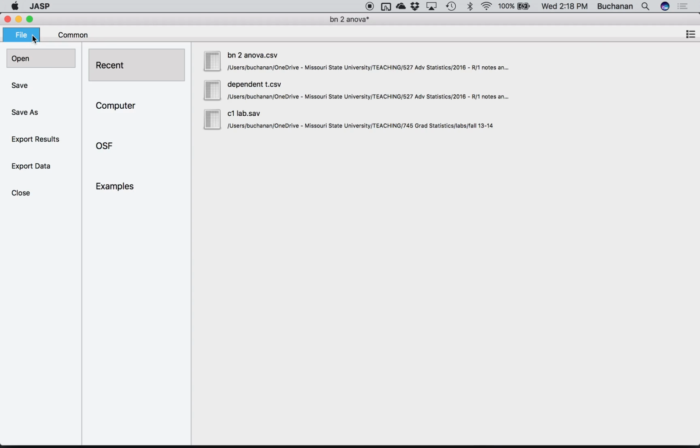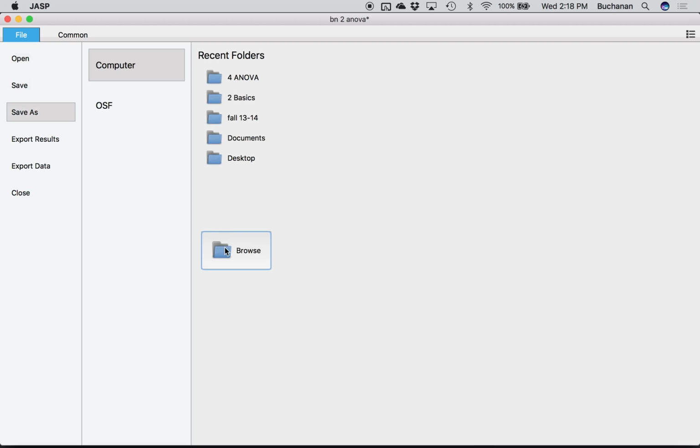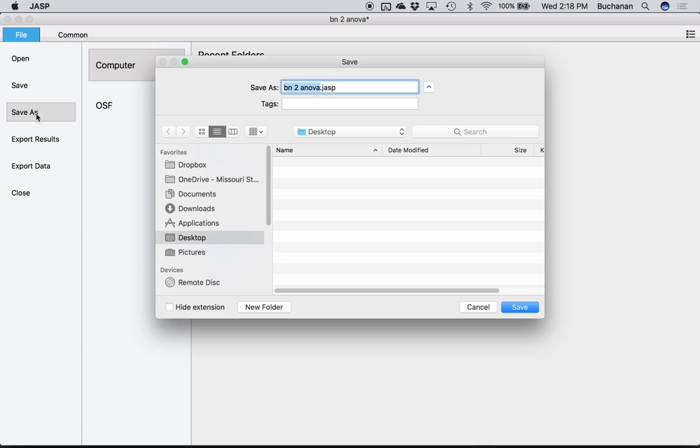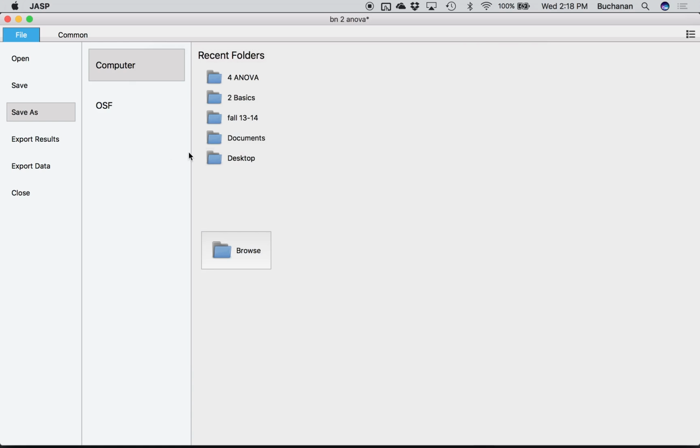The only thing we haven't really covered is saving things. So you can save these projects. They will save the project itself, the document that JASP has created with the data. We'll save as a .jasp file. Obviously, that is only openable with this program. So if you're taking my course, please don't do that.